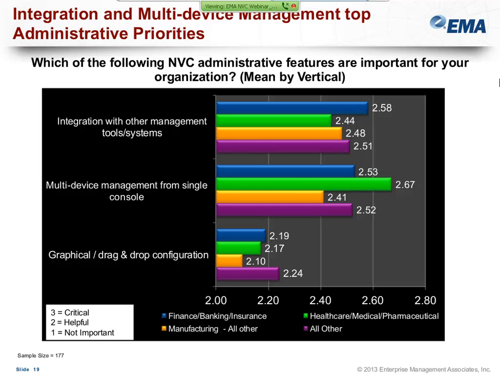But certainly multi-device management and integration look like they're adding more value. In fact, they are both in total aggregate on the edge of being considered critical on average, versus the graphical drag-and-drop configuration, considered helpful but not as critical. And then some interesting variations here between some of the verticals, in particular the financials. As I mentioned just prior, they do tend to look for more ways to tie NVC as well as other systems together. And the healthcare seemed to really like the multi-device management from a single console and gave that very, very high marks. I'm not sure why that is versus the others, but it was remarkable in its strength of response.